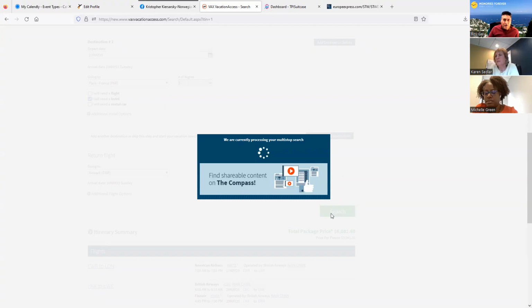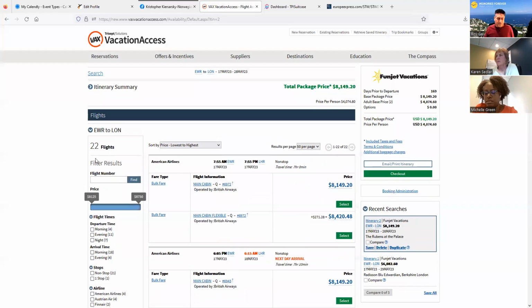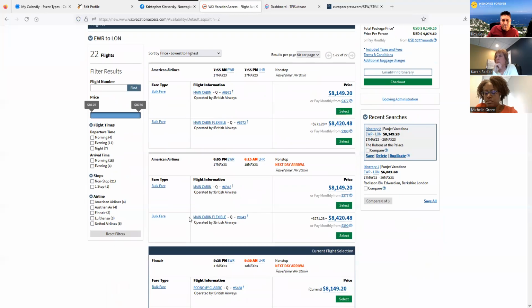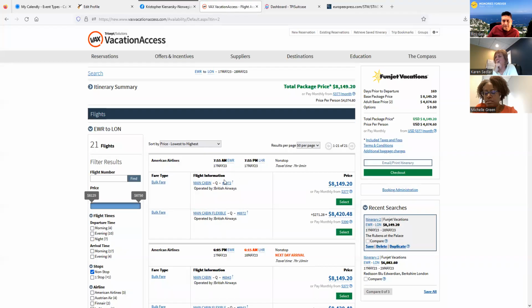Some destinations will have features where you can book tours. These won't. They will have some transfers, and you can add insurance on this one. But again, this would work on other destinations. If you're planning a Costa Rica trip, you're starting from San Jose, you're ending in Liberia, you want to have a car rental, you can play with this as much as you want here as well. We can pick nonstop or one stop, pick the options.